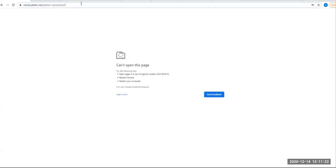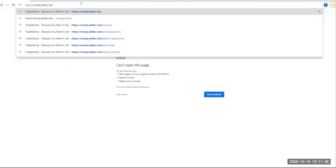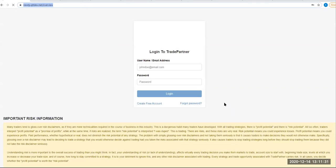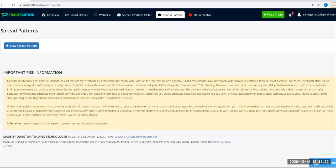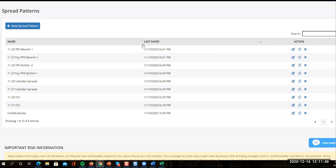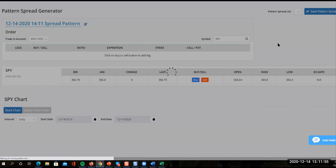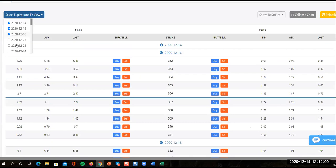So we're going to have to go through this, and maybe this is just a good exercise for you guys to go through with regard to putting together the spread patterns. All right, so we're going to put together the spread patterns here. Let's see, 1 second, and we'll click new. All right, so here's the trade. Which one were we in? We were in 1231 to 1.4.